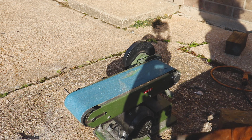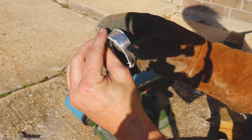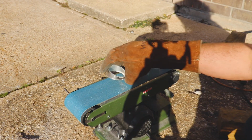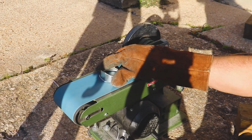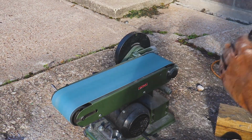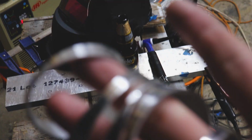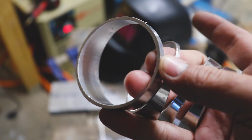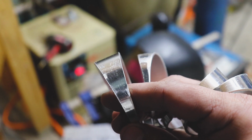The fun part. We're going to take these pieces here, and we'll just grind them nice and flat on the belt sander, make sure they're nice and flush, and it'll help get rid of some of this crap here too. All right, we got everything cut up. Everything's nice and flush. Deburred it, and then we'll just go ahead and make ourselves a 90 real quick, see how it fits up.